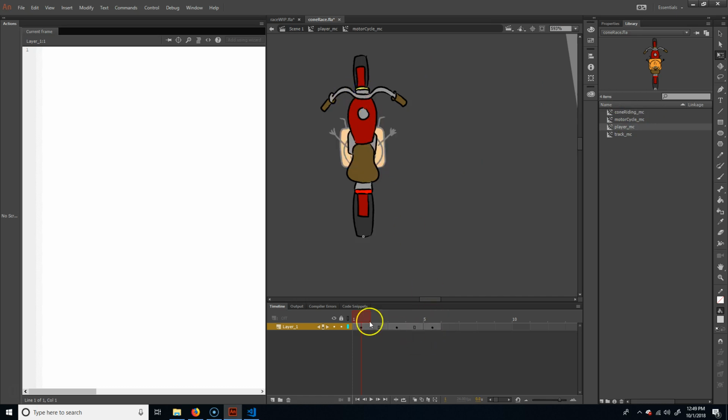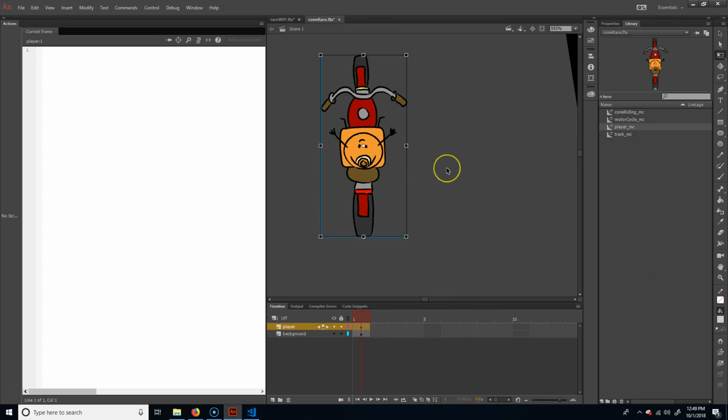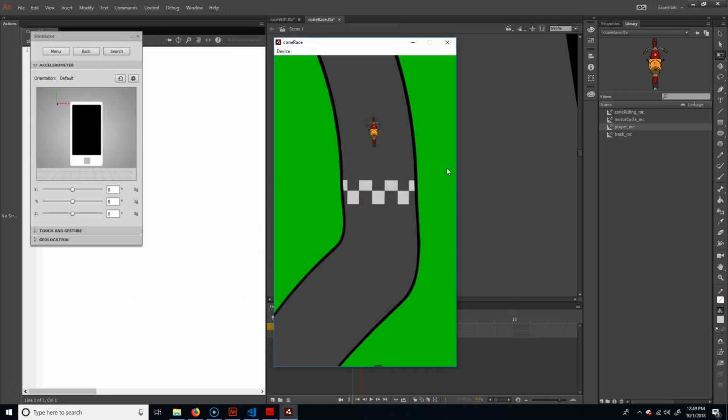So if I open up the motorcycle, you're going to see it's just the animation of it like shaking, basically, just so it looks like it's moving. And then the player, or the cone guy here, he's just going back and forth like this. So if you were to like see it, it just does this. I'm just going to preview real quick. So you can see it just to make it look like he's riding it, I guess. I don't know. He should probably be moving too. I didn't even think about that, but whatever.